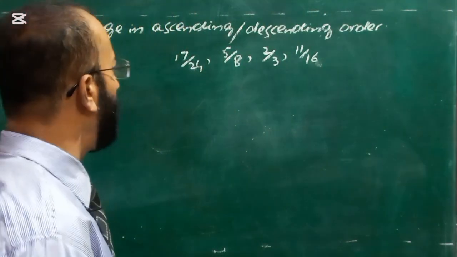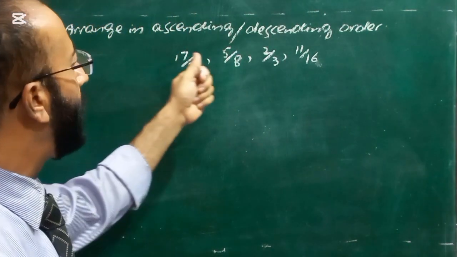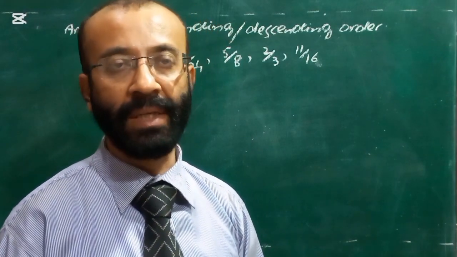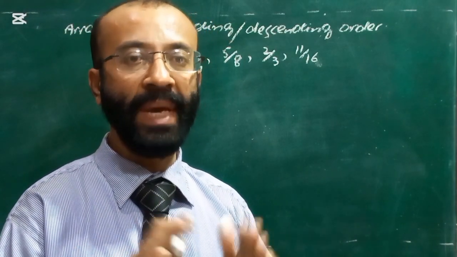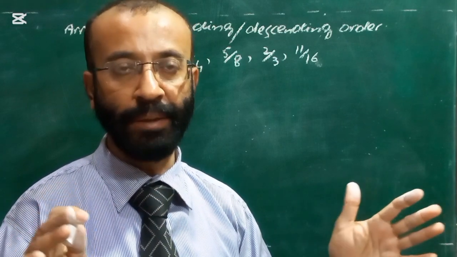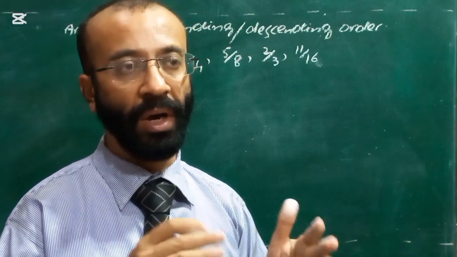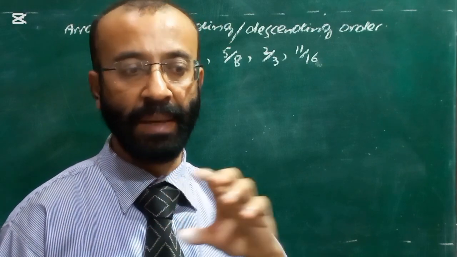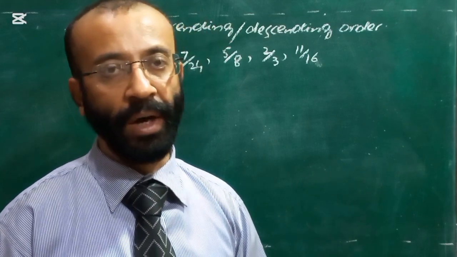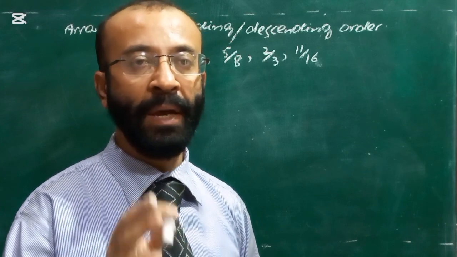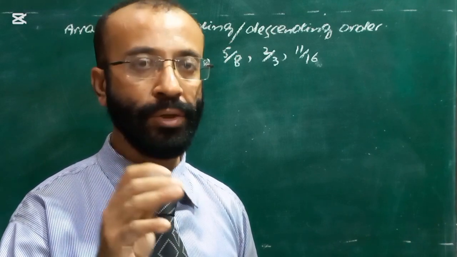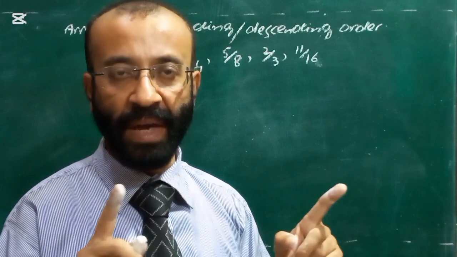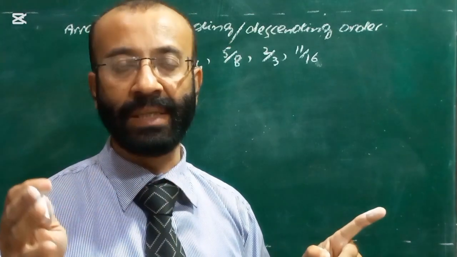So here is a question. The requirement is to arrange in ascending or descending order. So again, fractions or decimals come, or maybe a mixed pattern may also be there. If mixed numbers or fractions or only decimals come, and the requirement is to arrange the numbers in ascending order or descending order, the method will be first convert all the numbers into whole numbers, because when you get whole numbers, that will be very easy then to arrange in ascending or descending order.